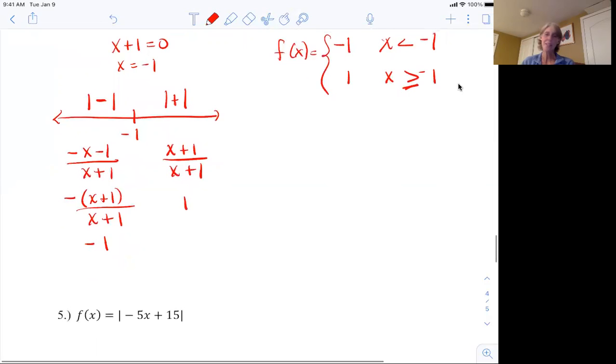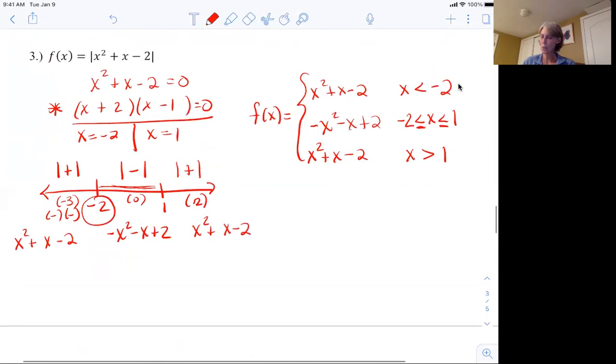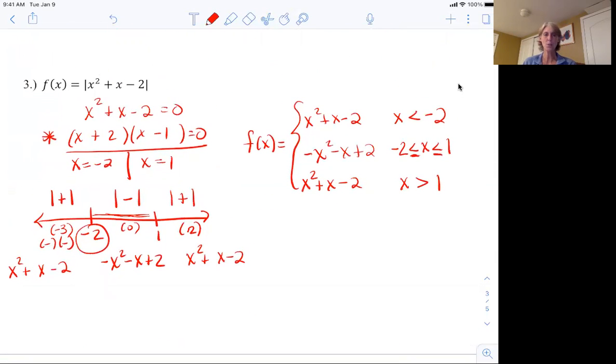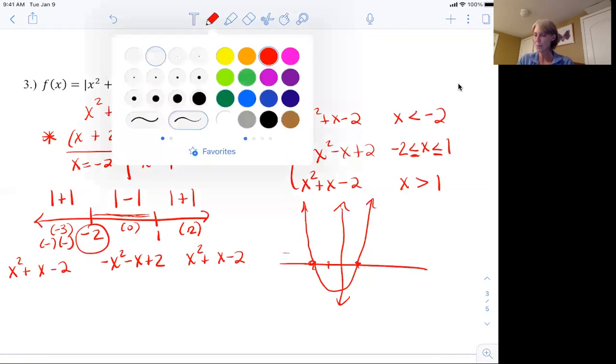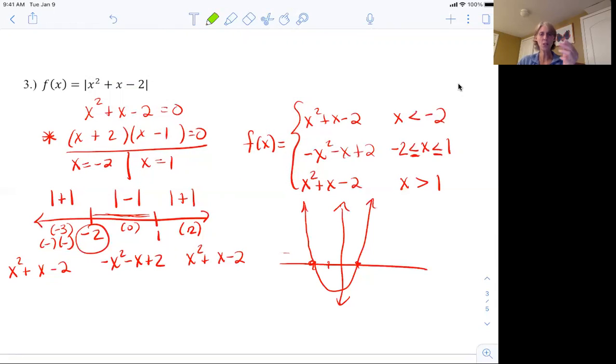So these are not terrible. I want to just go up here for 1 second. Think about that absolute value function. This is a quadratic, and it's a quadratic that has x-intercepts at negative 2 and 1. So basically, the original parabola would be something like this. When we do the absolute value, what does an absolute value function do? It negates. So that would be the absolute value function. You're just going to keep everything positive. And that's something that's good to know for the future.